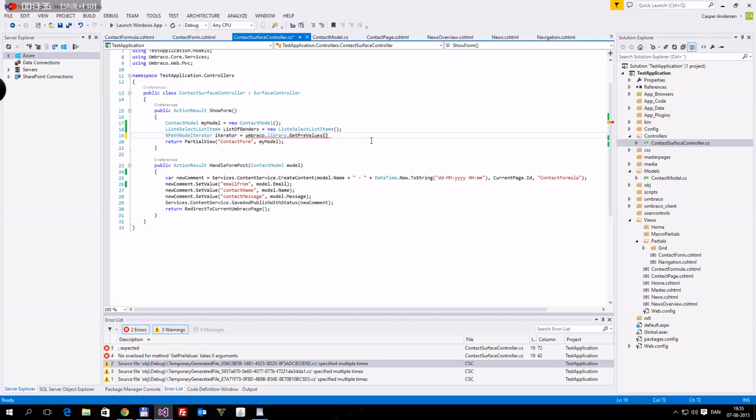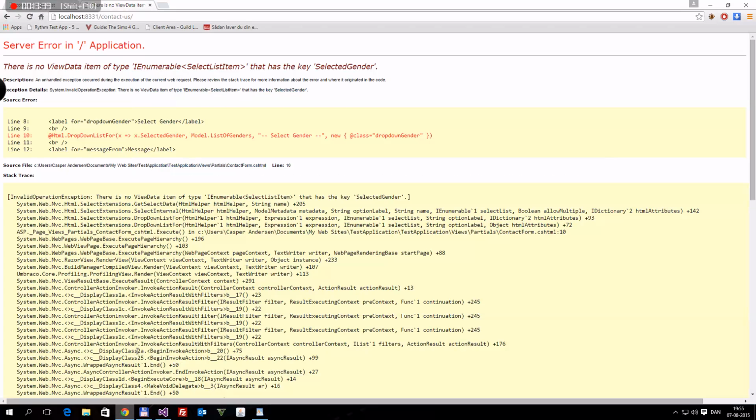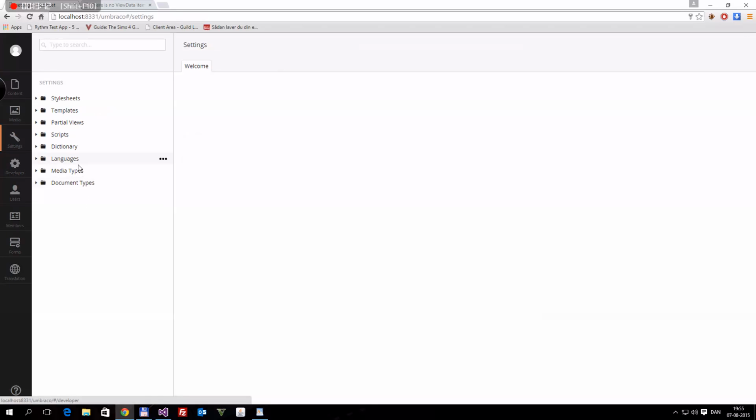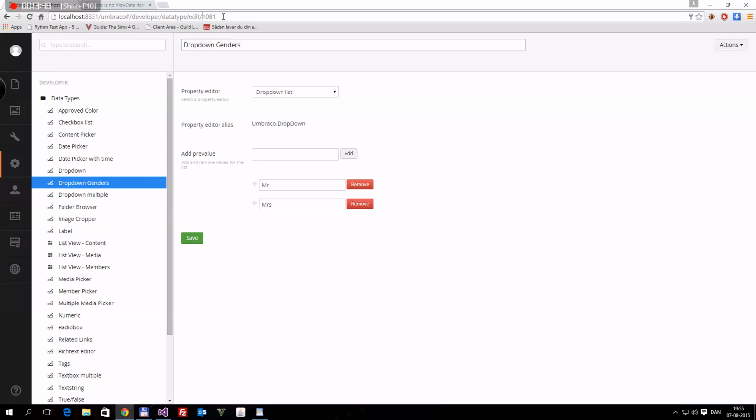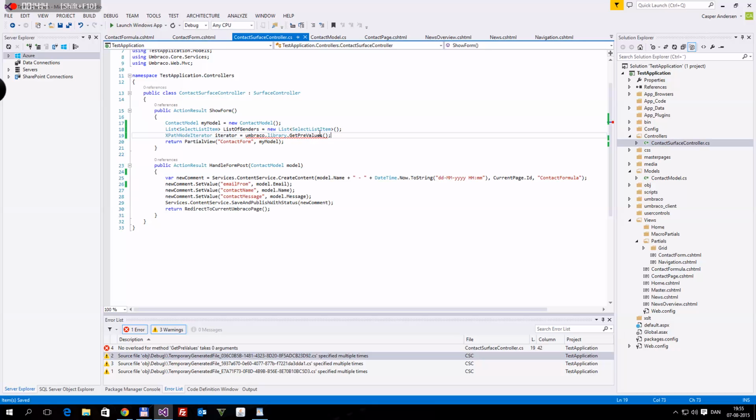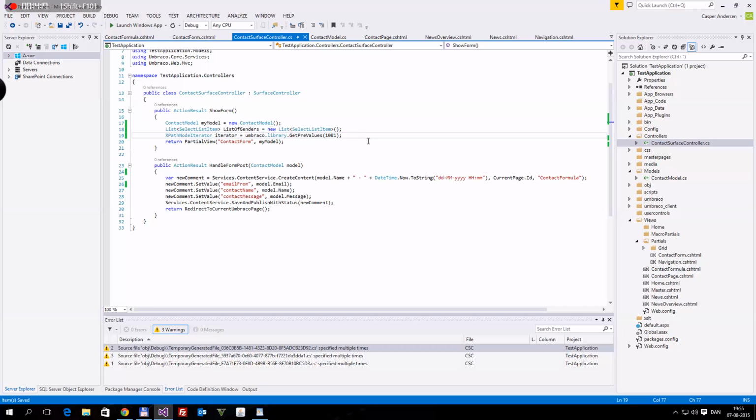And you're probably asking, well, where the hell do we get that? Very simple. Open up our page, go back a minute. If we go to our developer tab, data type, to our drop down genders, we have our ID up here. In older versions of Umbraco, I think it used to be around here or something like that, but they changed that and put it up into here. And if you're a developer, then you know this is understandable. If you're just a normal guy who's just making this stuff, you don't need it here. But if you're a developer, it just makes sense to have it up here. So let's just grab that and put in the ID. So there we go, now we have hold of that.